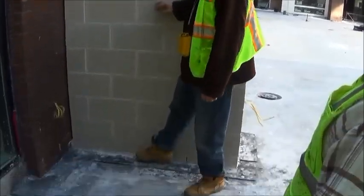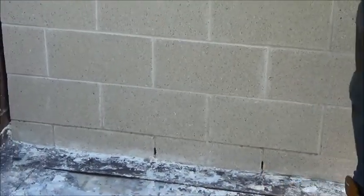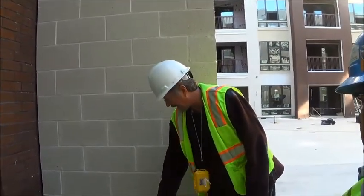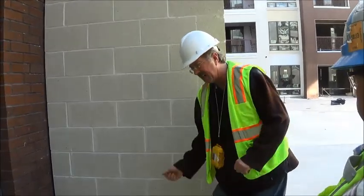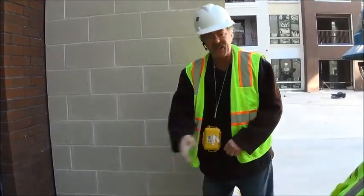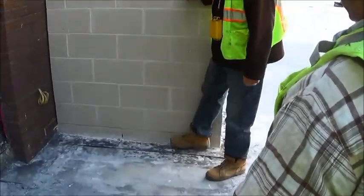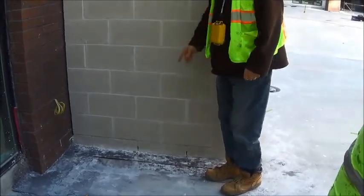If you block the weep holes, you have to be careful of these weep holes. Don't block them. Just ride the hot rubber up under that cup of protection, Tremco epoxy primer on the 250 GC, sand it, wait till it dries, prime everything thoroughly, carry the hot right up to the wall. Don't block that. And you'll always be safe.